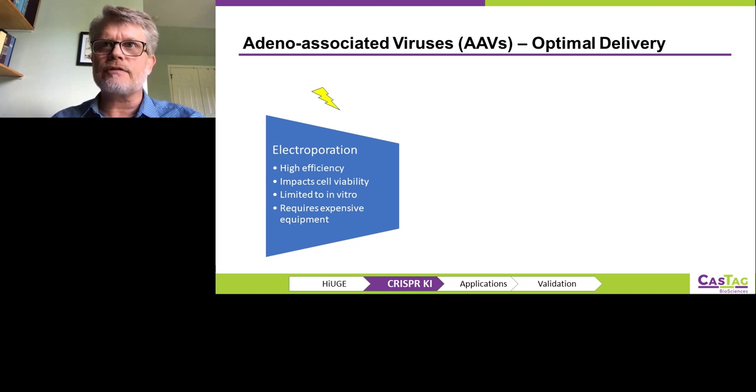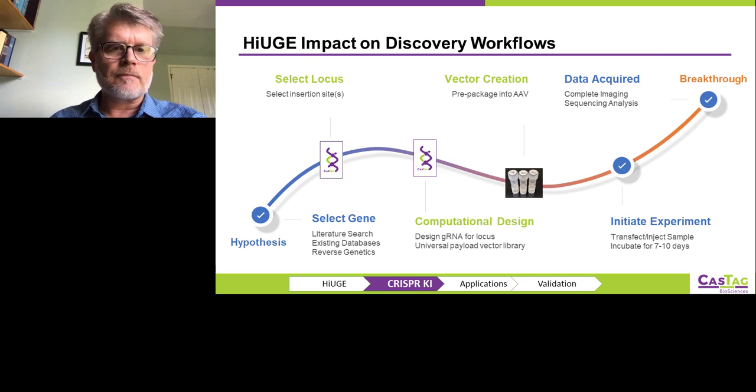So the transduction efficiency is typically very high. In vitro, this can approach 100%. It's gentle on the cell, so cell viability is very high. The only downside for adeno-associated viruses is that it requires some specialized knowledge for the viral purification in order to achieve high titers. However, this is something that is taken care of by CASTag biosystems when we deliver these reagents to your laboratory.